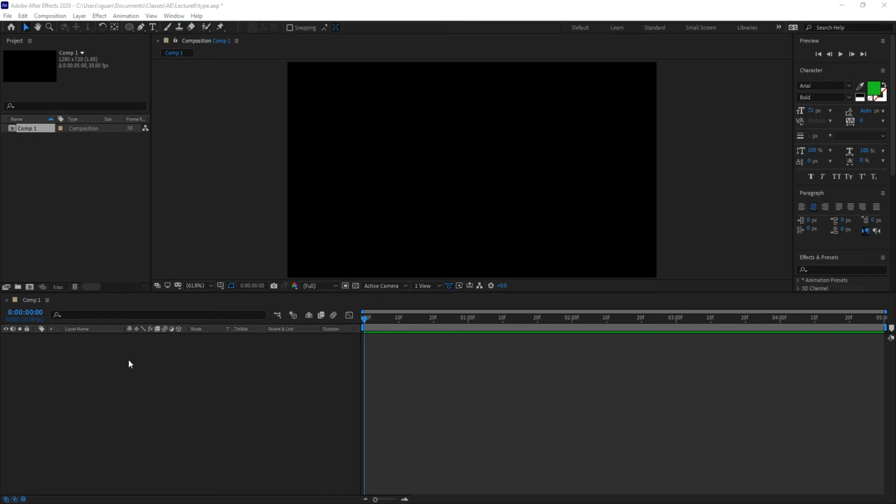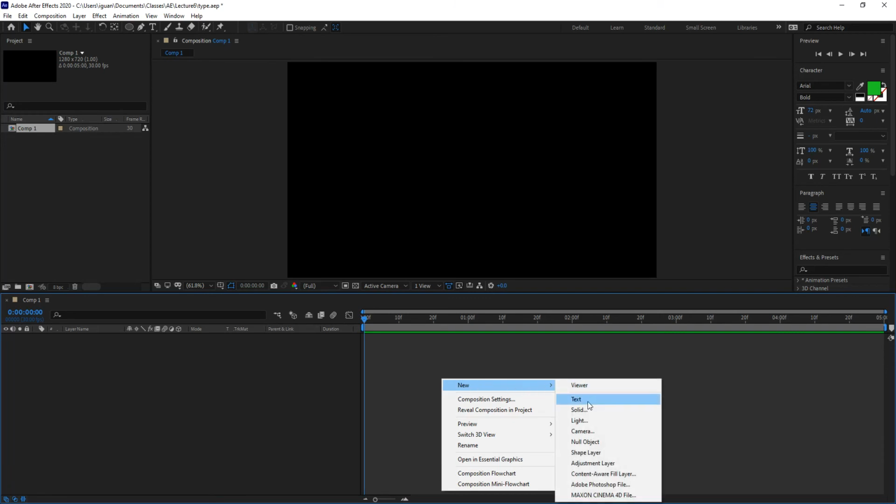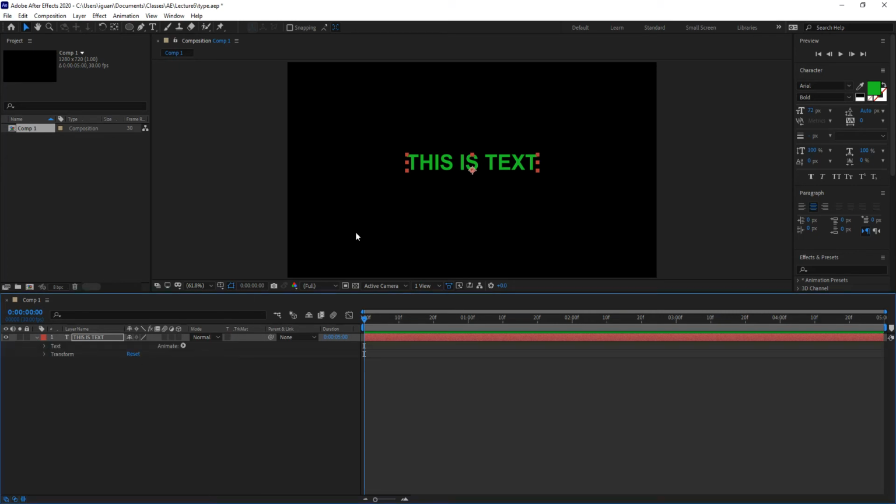So I'm going to go ahead and create a new text layer in this composition by right-clicking on the timeline and going under the new flyout menu and clicking on text. Now there I am going to type a sentence, and I am just going to click to select the direct selection tool. So now with that done, this text can be affected by a set of properties that we have already by default with any layer under the transformation settings. And we can change things such as opacity and rotation and so on. So we know how to do this.